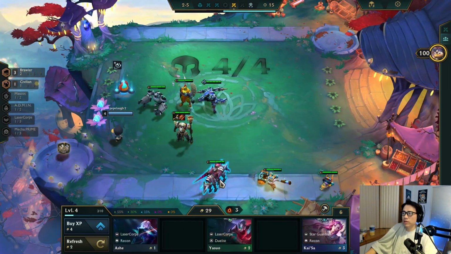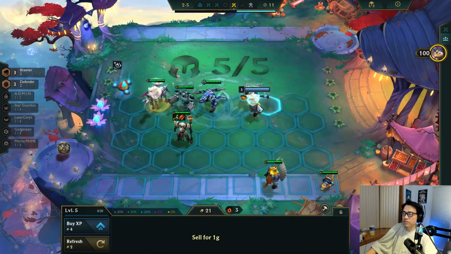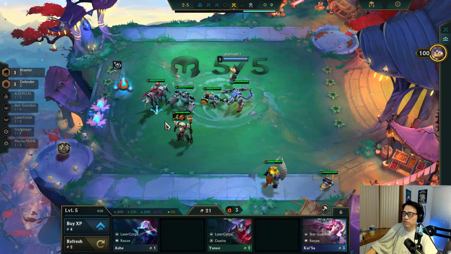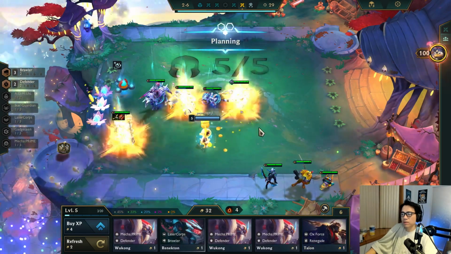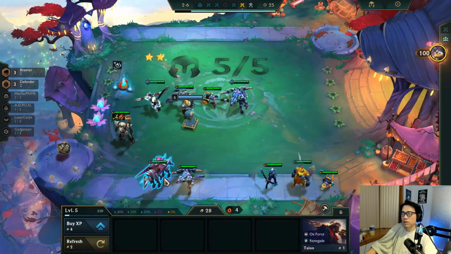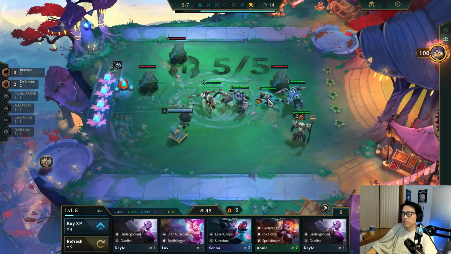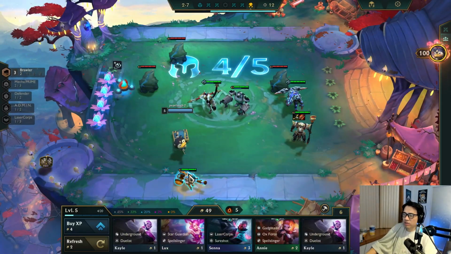And this is my board, and I won last round. I probably level here to 5 just to maintain a streak, and because Jax 2 is actually really strong in the mid game. So I will sell Poppy here just in case I don't get gold.